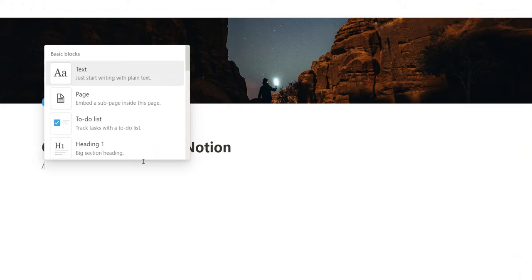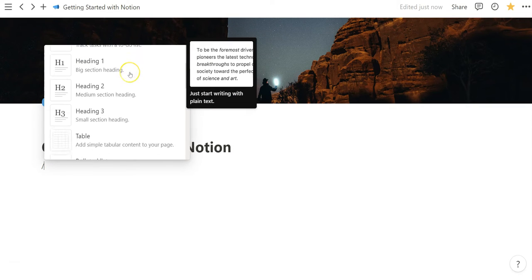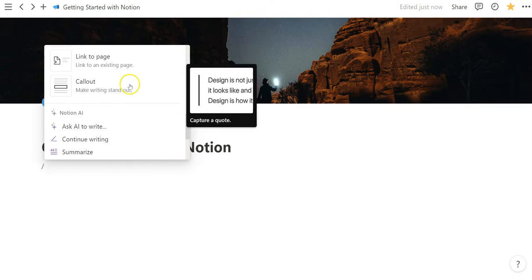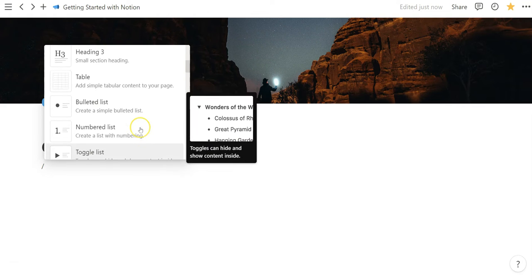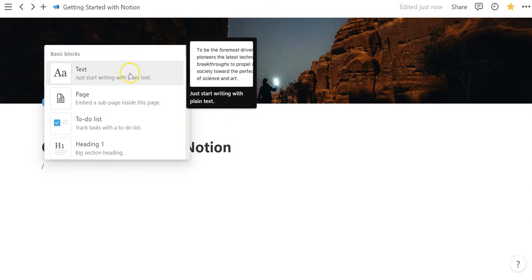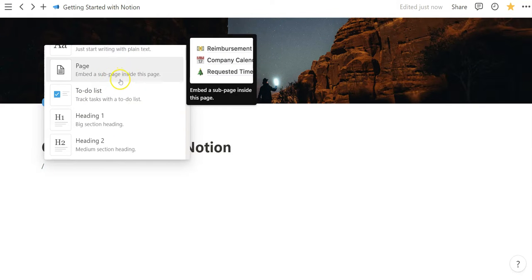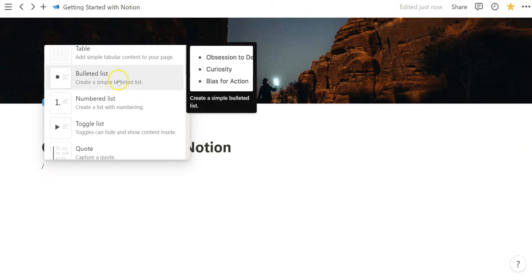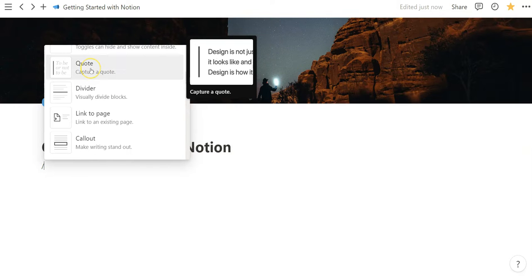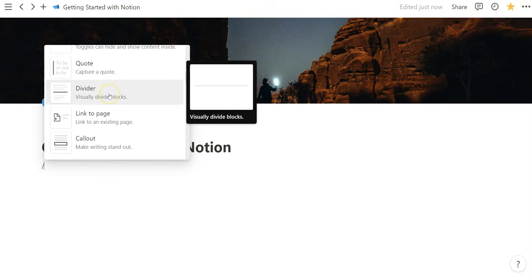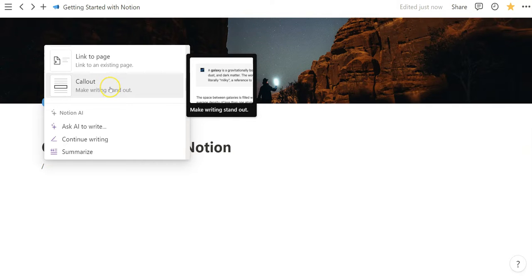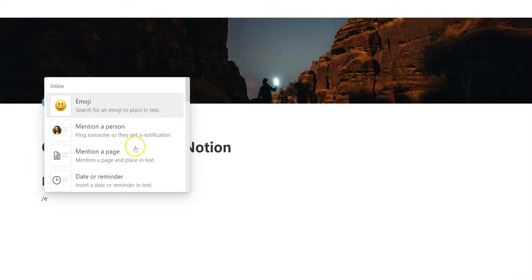And the slash just basically allows you to open a menu of items that you can scroll, so you can immediately find what you might find useful in your case. We're all used to typing stuff out, but how can we organize that text better through headers, through different lists, a toggle, a quote, right, to emphasize it, a divider to signify a new section or a new content divider. I think this callout is really helpful. It allows you to emphasize and create a border and an icon set fit other blocks that you see here. We can do emoji.